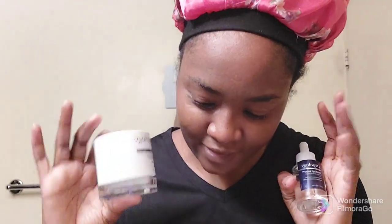So if you choose to buy these products, guys, you can just cleanse your face in the morning with the soap, and you can apply this also. This is actually a night serum. And I want to let you guys know the difference in my skin. I can see my skin is so much brighter than it was, and it feels much more firm. So these products really did a great job on my skin. Like I said, guys, I just woke up, so my face is a bit tired still.